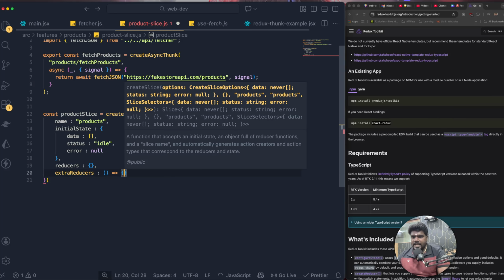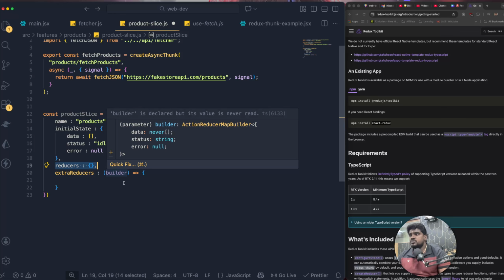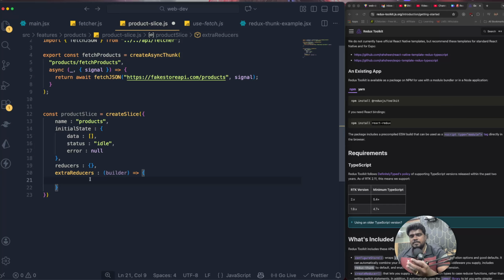So this is going to be an arrow function, and here we are going to bring the builder as the parameter. Inside here, using the builder instance, we can add the different cases based on the status: if it is pending, what do you want to do, if it is fulfilled, what do you want to do, if it is rejected, what do you want to do. That's the reason we are not defining the reducers over there. We need the builder instance to collect the status of the API, okay. Since it's a promise, you're going to have the pending, fulfilled and rejected, all these different statuses. Based on the status we need to add the cases, so we're going to use this builder.